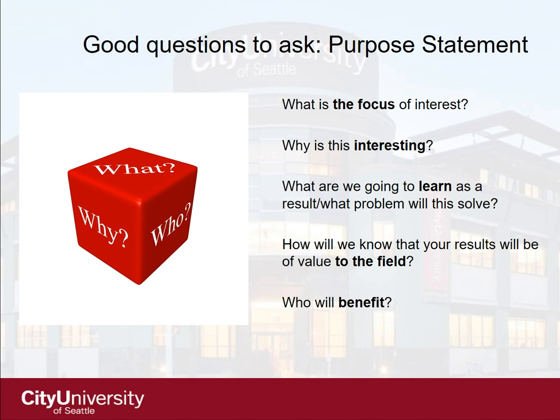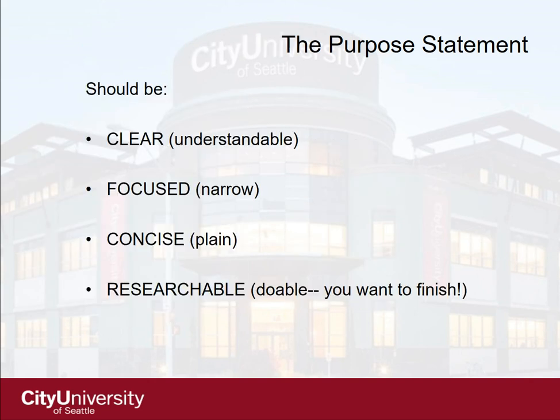Okay? So your purpose statement should be clear, focused, concise, and researchable. It should be clear in that it should not be muddied. It should be focused, in that it can't save the world, but it is something that is specific. It's also concise. We talked about academic writing, and I know we'll reinforce this whole piece of academic writing. It's plain, it's easy to understand, it's right before you. And the other thing is that it's researchable.